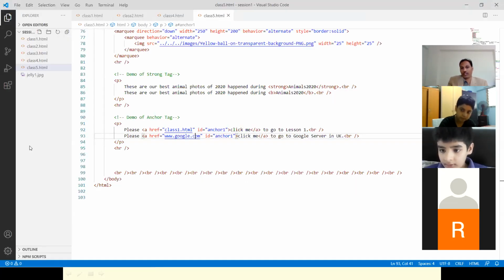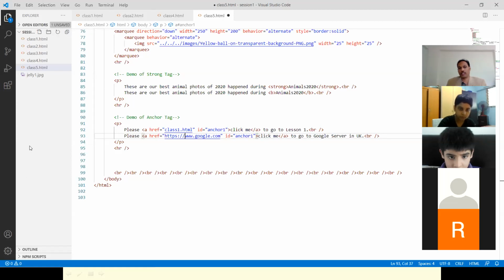Here, it is a protocol, right? Protocol based access. So you have to give HTTP or HTTPS. Mostly try to use HTTPS. So this is a special behavior actually. When the href content has HTTPS, it will directly go to this page. It will treat the whole link as a separate link.